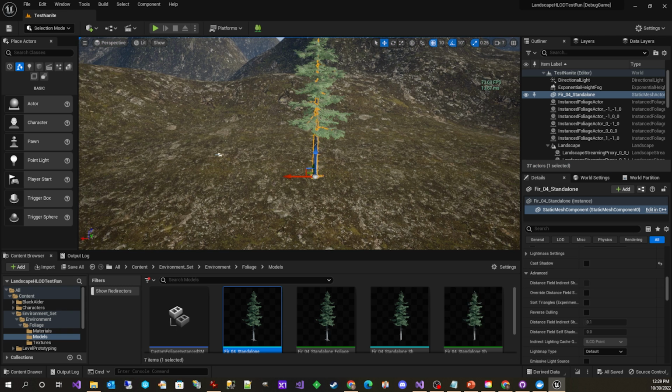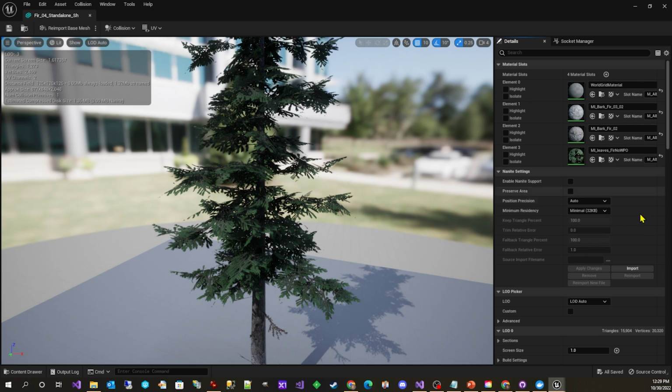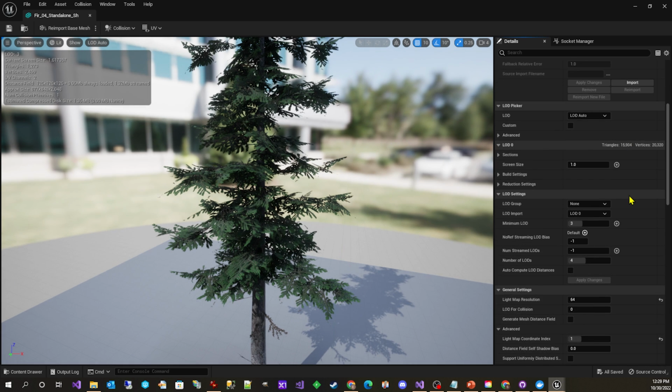So the next thing we've got to do is prepare our second copy of the tree. We want to open this one up. This is not a nanite tree. And we want to go down and remove. This one had an LOD4. This was the billboard, and so we removed that. I opened it up and clicked the remove button. We could also delete 0, 1, 2, and 3, but for this quick test, I'm just going to set the minimum LOD that's rendered to 3. So basically, it's always rendering LOD 3.